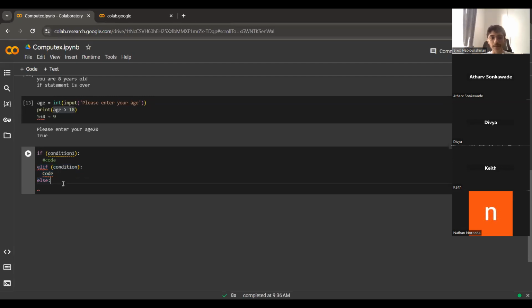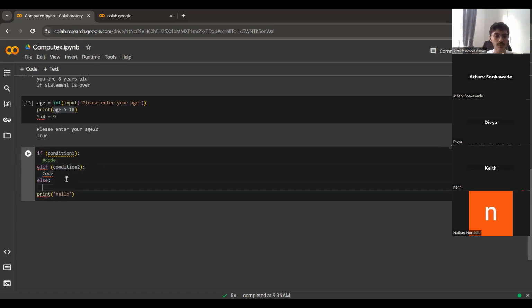My elif and my else are going to be ignored by Python, and it's going to jump straight to whatever I have after. So if I say print hello, it's going to first check condition one. If that's true, it can ignore condition two in my elif and my else code.